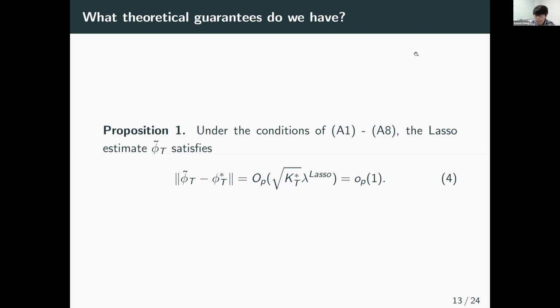However, we don't present any results related to the consistent selection of the lasso estimator because, as I mentioned as a preface earlier, those require really strong assumptions which are really unlikely to hold in a typical economic setting. So we will not do that. We're just going to show that it's consistent in the sense that the vector norm would go to 0.